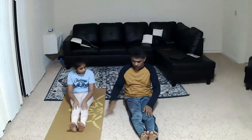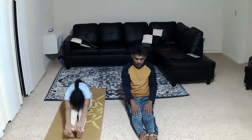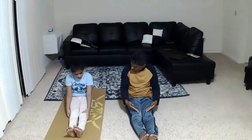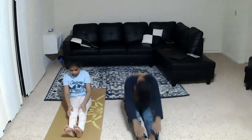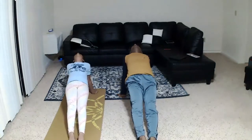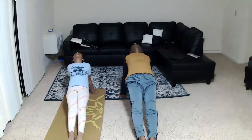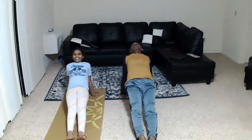Sit on the mat. Keep hands on the knees. While exhaling, bend forward. Try to keep forehead towards the knees, hands surpassing the toes. Come back. Now keep both hands behind back. Inhaling, lift yourself at the center part of the body by taking support from the hands. Try to place the toes on the floor. This will help tone up the legs. Keep both hands on the lungs and shoulder strength will increase. Come slowly.